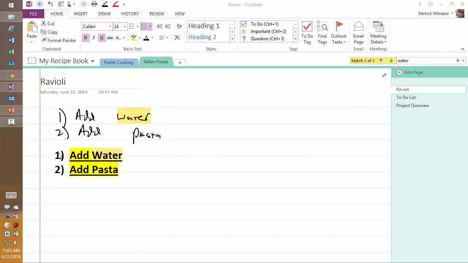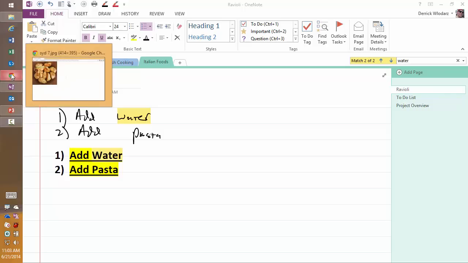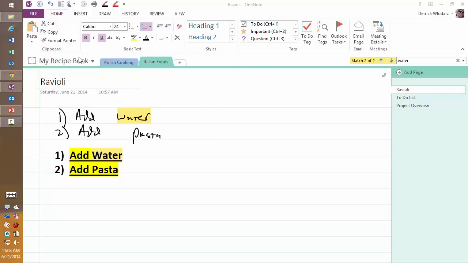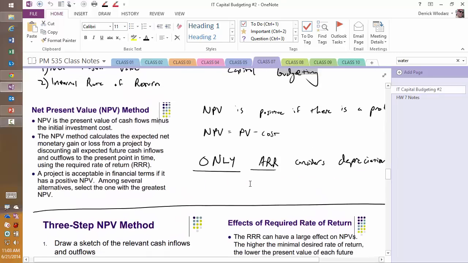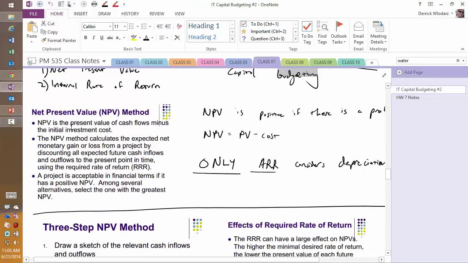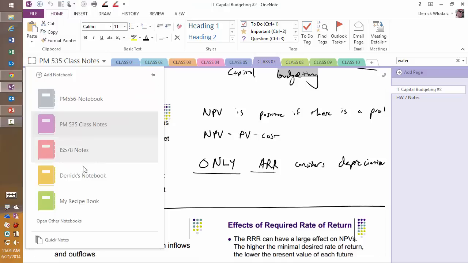So let me show you how you can snip things off of websites. This is one of the neatest features. I use the snipping functionality, and I showed how that looked. I was actually doing it when my professor was showing off different PowerPoint slides. I was snipping them in and placing them into my OneNote pages for myself. So let me show you how that looks so you can give that a try when you start using OneNote.